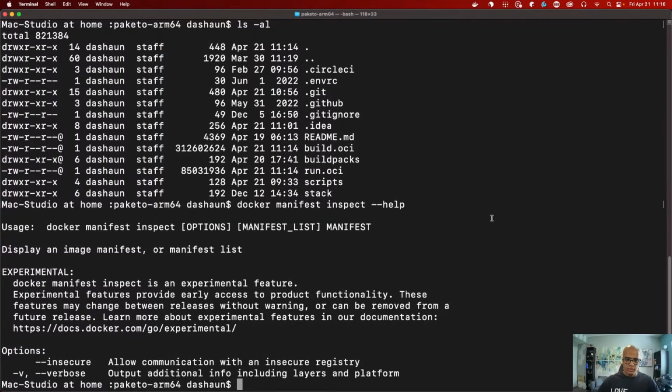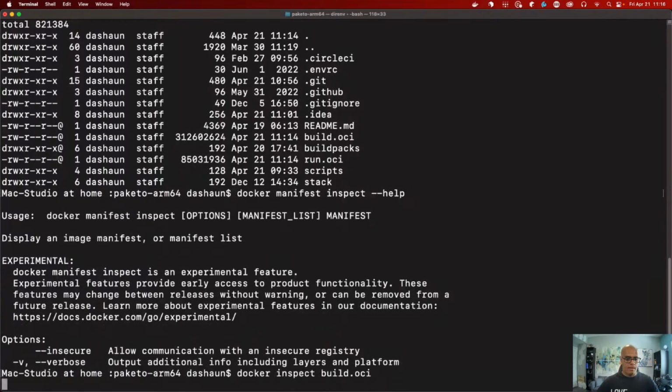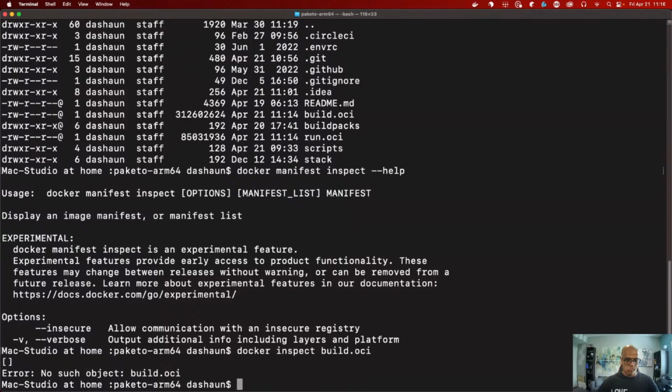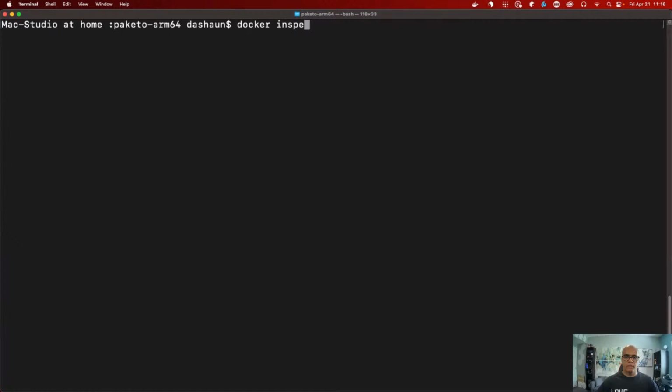So let's do this. Let's do docker inspect build.oci. Inspect. No such object.